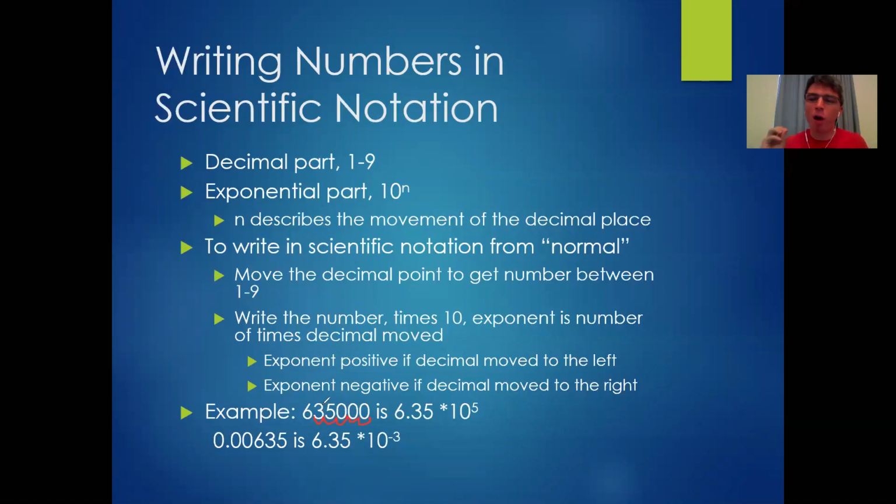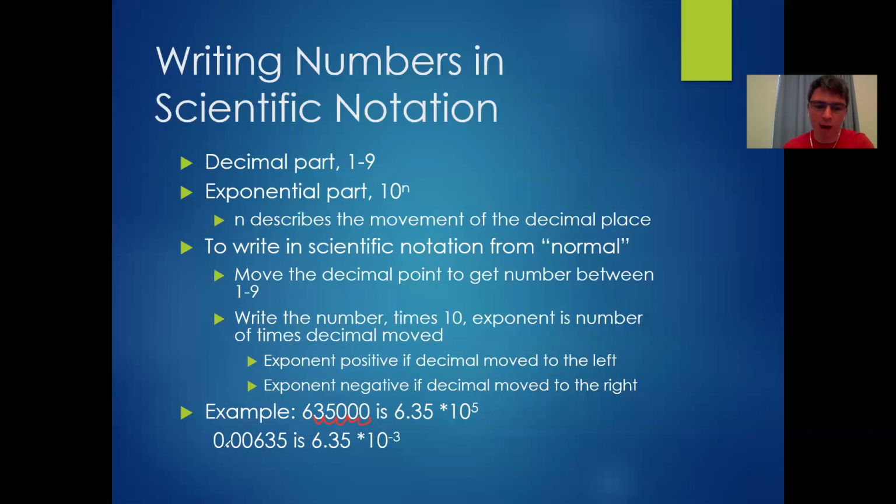Now, our number in scientific notation needs to have the same number of significant figures as the number we used. So now already sig figs are coming back. Our first number, 635, those 3 count. 0, 0, 0, those are trailing zeros. There's no decimal point, so they are not significant. So we had 3 sig figs. We need to end with 3 sig figs. So our number 6.35 times 10, we moved it 5 times, and it's positive because we moved it to the left. So 6.35 times 10 to the 5th.